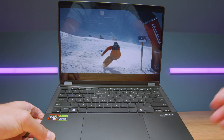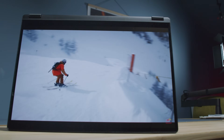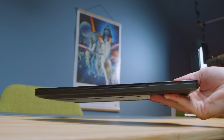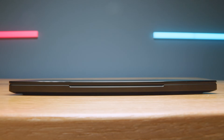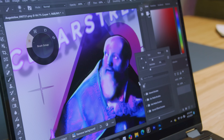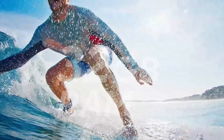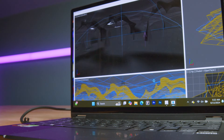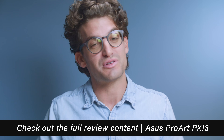This video is brought to you by the ASUS ProArt PX13, a two-in-one laptop built from the ground up for artists, designers, photographers, and videographers. It features a 3K OLED Corning Glass display, weighs three pounds, is just over a half inch thick, and has all-day battery life, a durable aluminum chassis, and the ASUS Dial. It comes standard with the AMD Ryzen AI9 CPU, 32GB of RAM, and an RTX 4050, 4060, or 4070 — capable of handling even architecture and 3D modeling work.